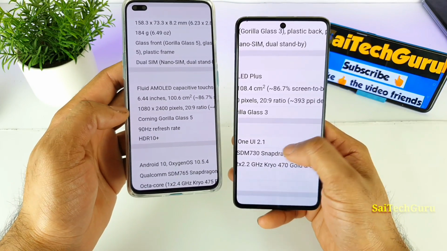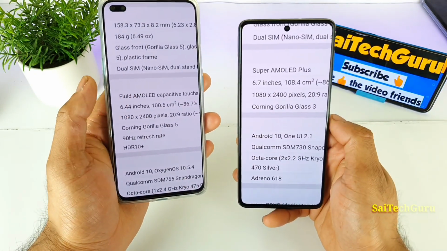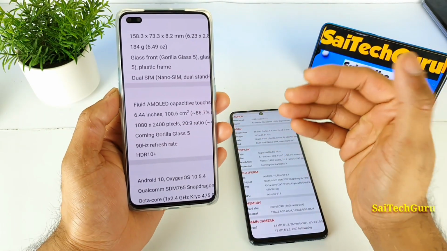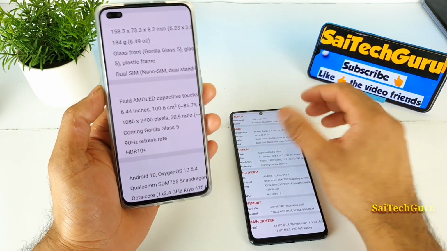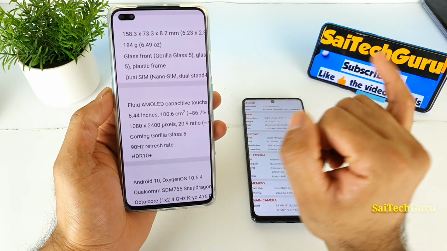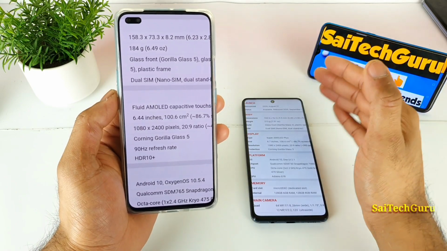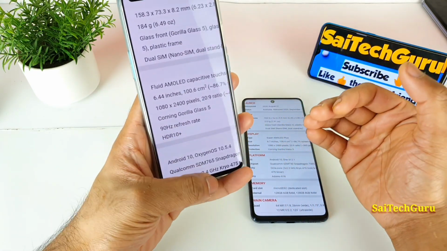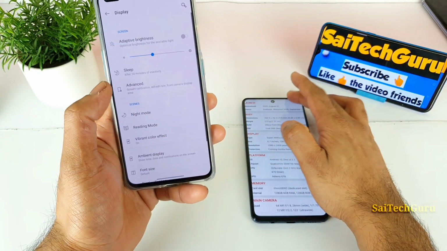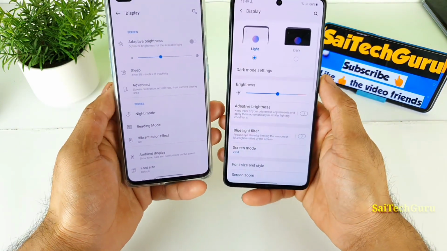And next is Gorilla Glass 5 protection in the Nord device. That's a very good advantage, whereas Gorilla Glass 3 is not that great in the Samsung Galaxy M51. And OnePlus Nord has a 90Hz refresh rate and is HDR10 Plus certified. So on paper, the OnePlus Nord is a clear winner in terms of having Gorilla Glass 5, more pixel density, higher refresh rate and HDR10 Plus certification. In this video comparison, you won't be able to notice the refresh rate, even though I say the refresh rate is fast. So let's focus only on the display quality, considering the saturation levels and the contrast levels.